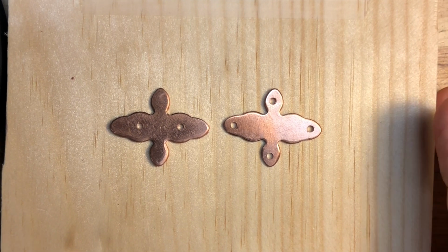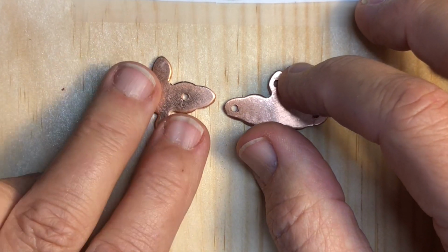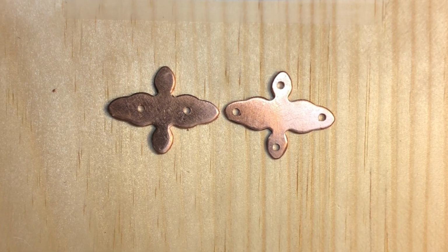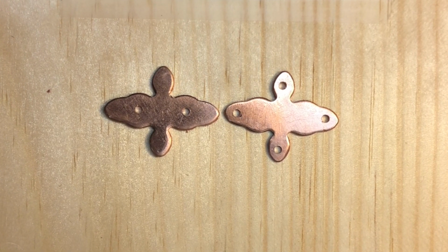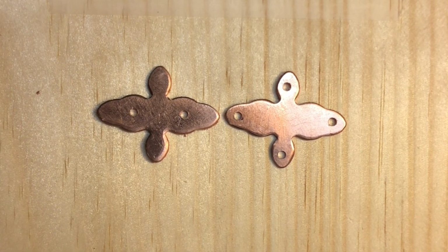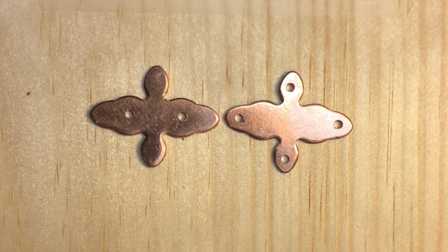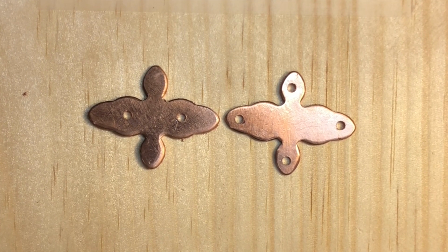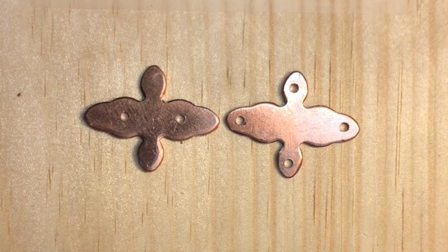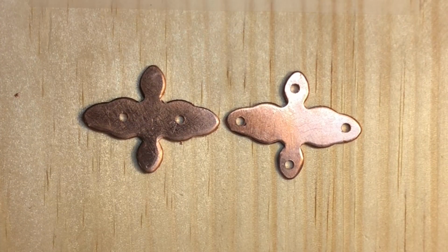And now the next thing I'm going to do is drill through these pieces into the board to create a guide for the finishing nails that I will drive in. Now, if you're very clever, you can do this all at once. You could tape these on there, drill through the copper, drill through the board. I'm not very clever, so I don't try to do it all at once because it will slip and I will screw it up. How do I know? Well, I've already done all of this, you see, and you don't need to look at it.